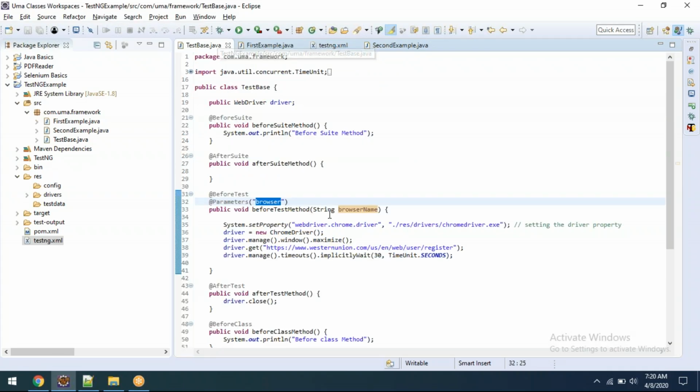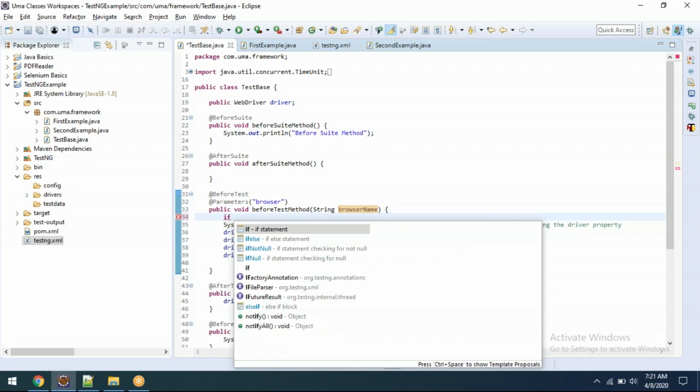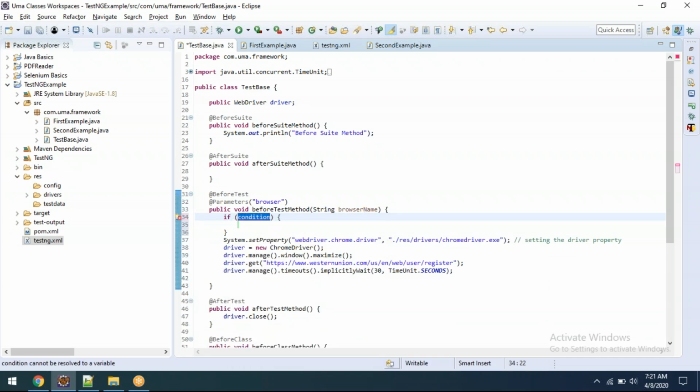Now, let's say for example, in the same browser method we need to put an if condition. Why do we need the if condition? Based on the browser type only, we have to initialize Chrome or something else. In the if condition, I'm putting browser name.